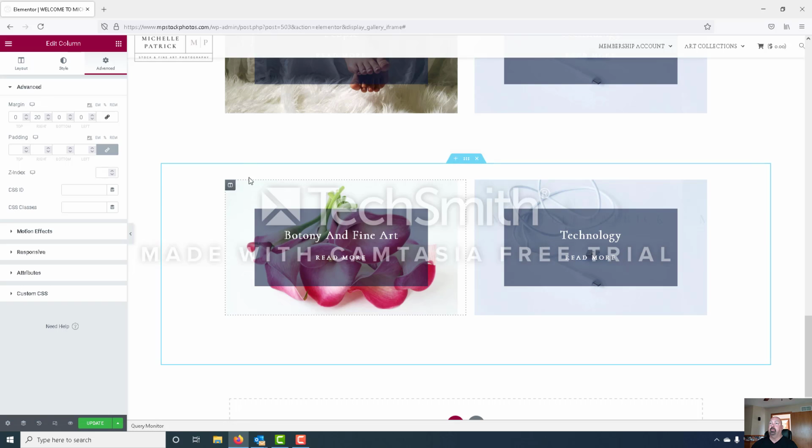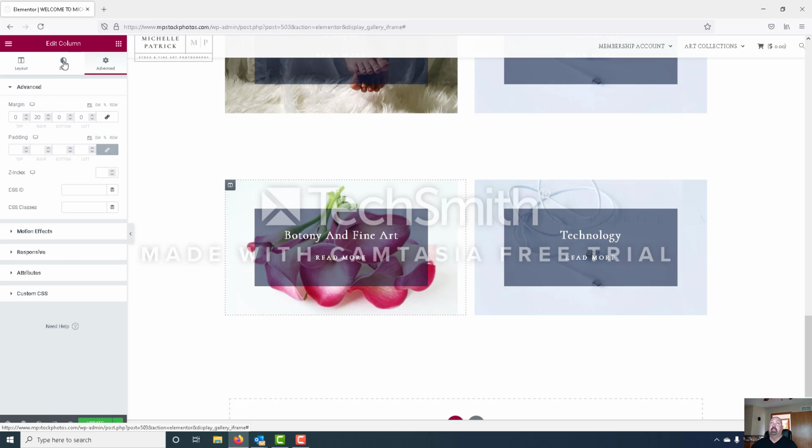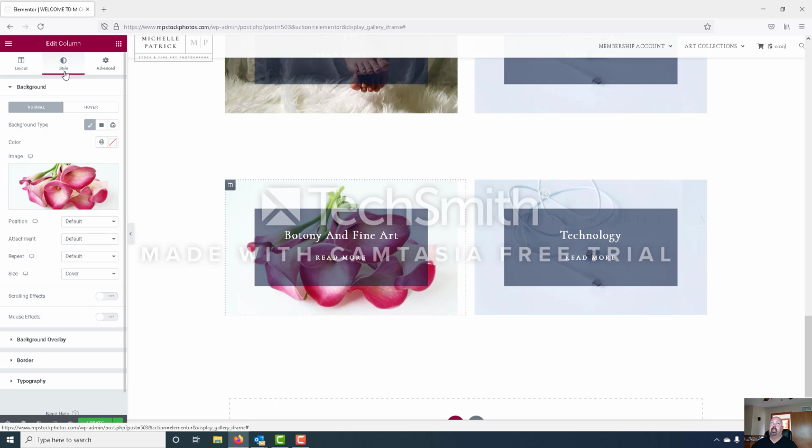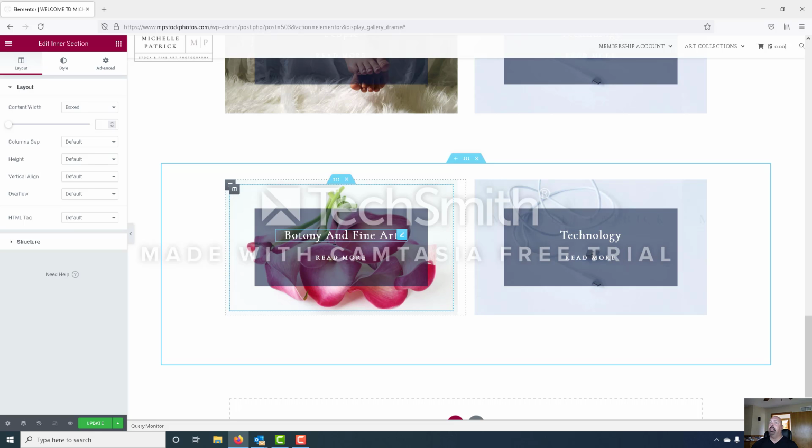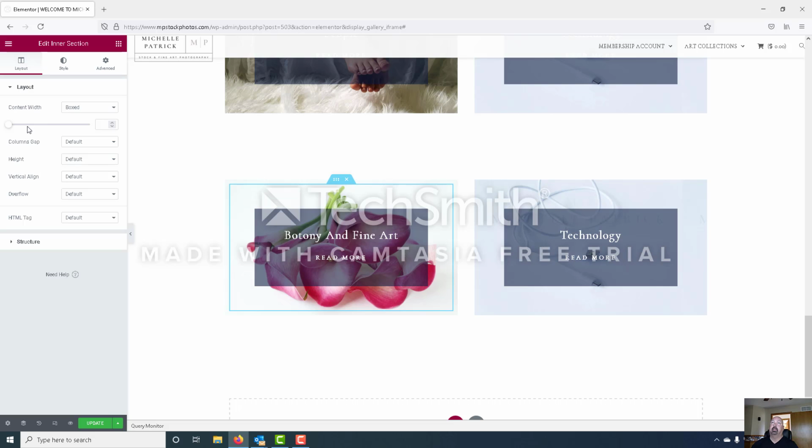And then the first place is to change this image, and here we do that in the style section of the column, and then choose image, and then that will just take you to an image on your computer. Pick one that you like that's in that category, and then what you want to do is go into the inner block and then edit the intersection. Here you can change the structure, you can change the column if you'd like.